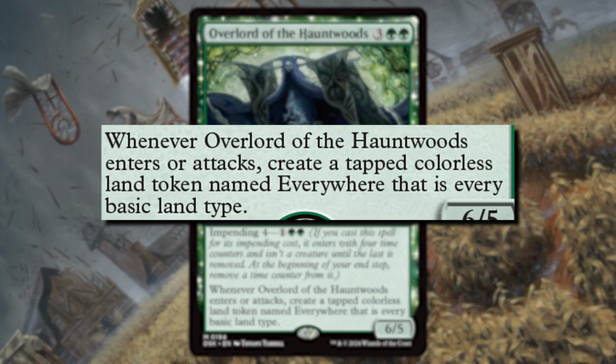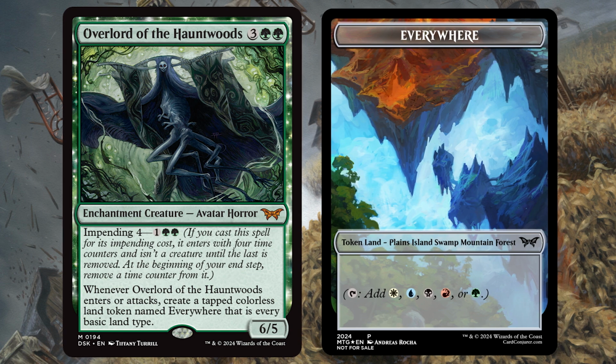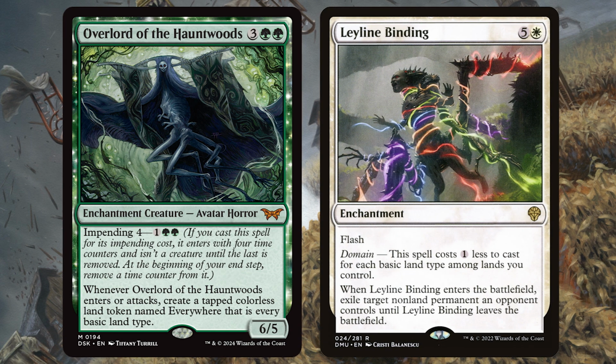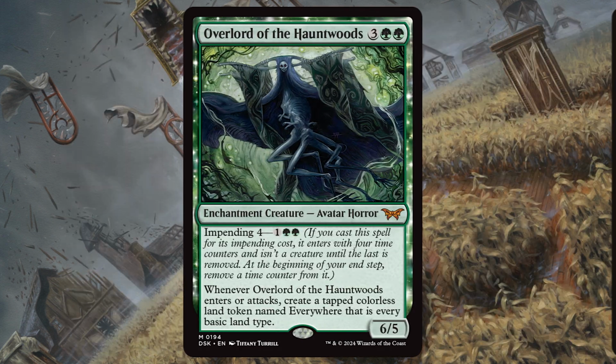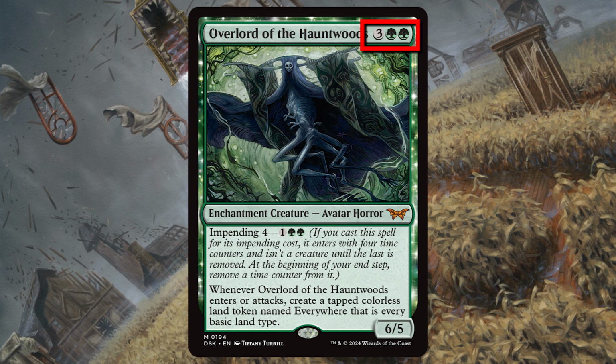Whenever it enters and attacks, create a tapped colorless land token named Everywhere that is every basic land type, meaning it taps for any color and single-handedly satisfies the requirements to achieve full domain for Leyline Binding. Yes, in today's economy, 5 mana is a lot for a 6/5 that creates a land token. But fortunately, you don't have to pay 5 mana to put this thing in play.